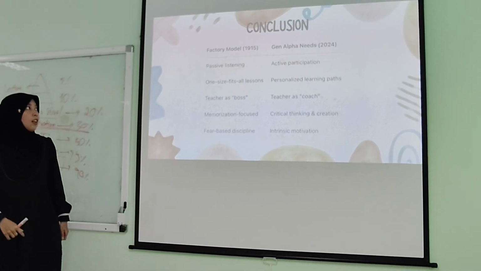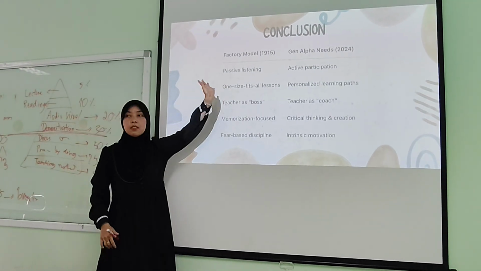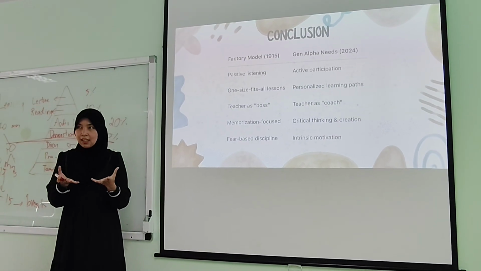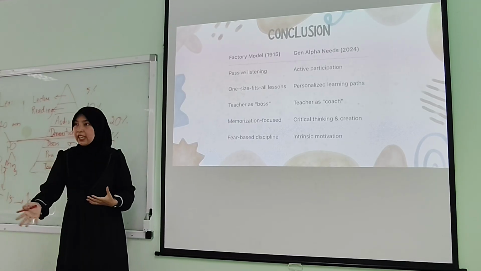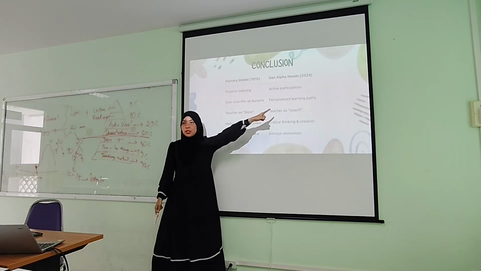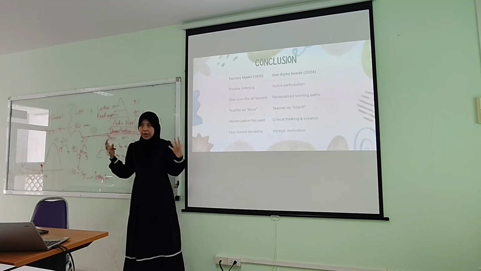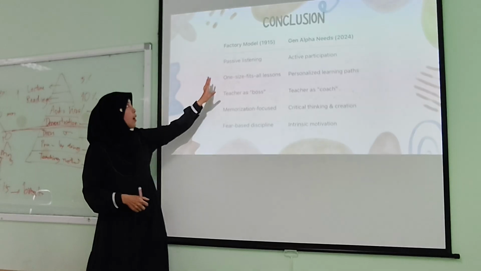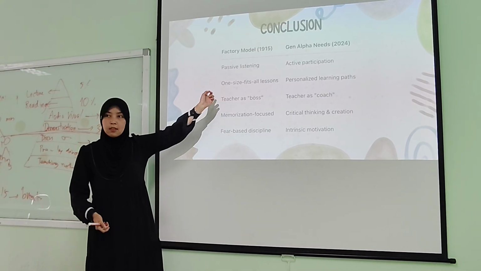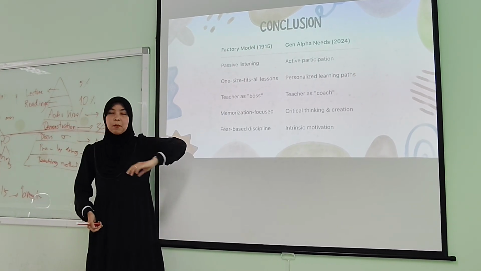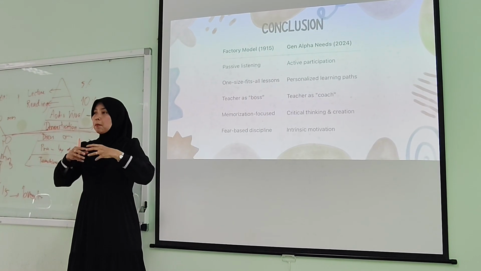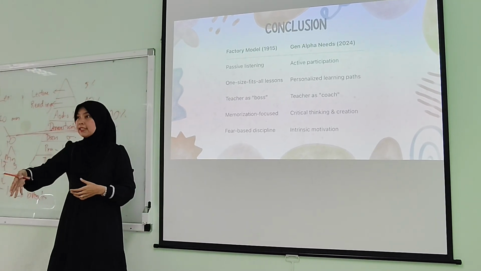For conclusion: factory model, passive listening. It means students just listen and teacher just speaking. So we change from listening to active participation. So try to collaborate, try to talk with the students. And one size fits all lessons, as I said before, right? All students receive the same method, change to personalized learning path. So teach based on students' needs and individual interests.